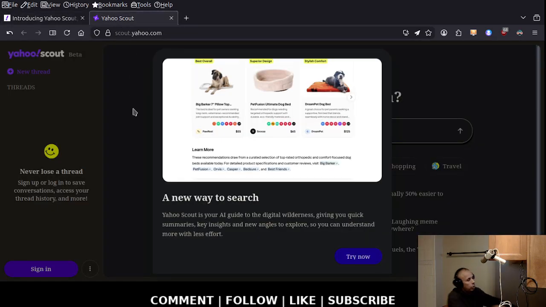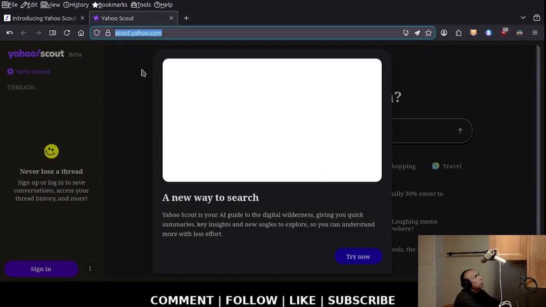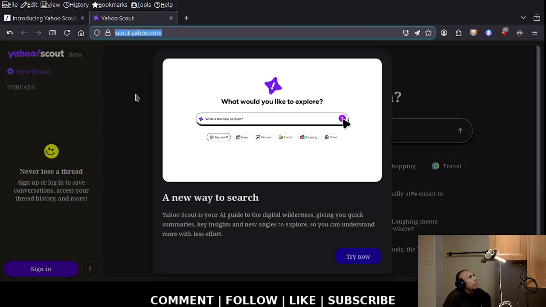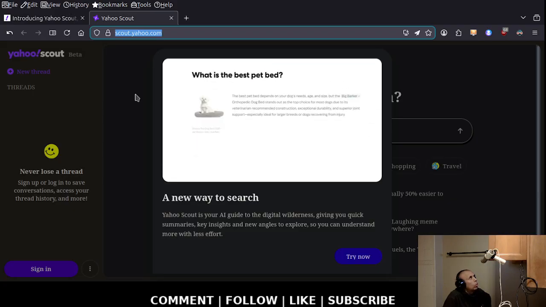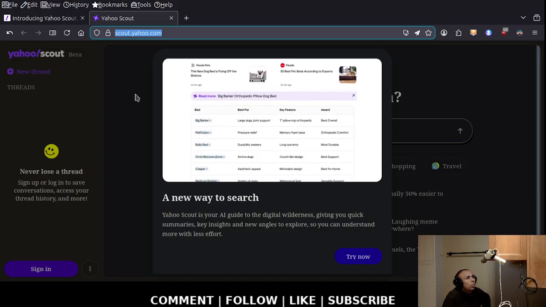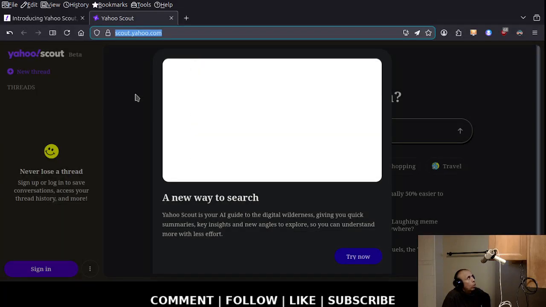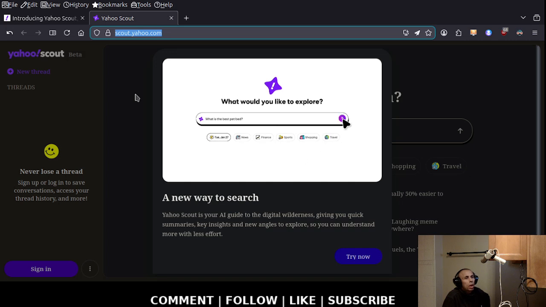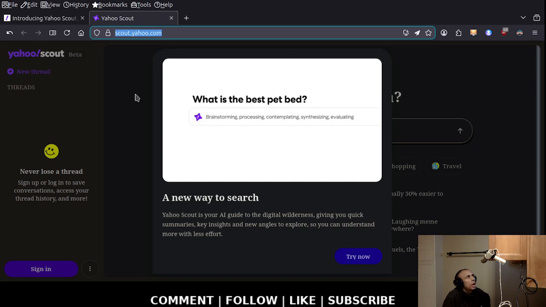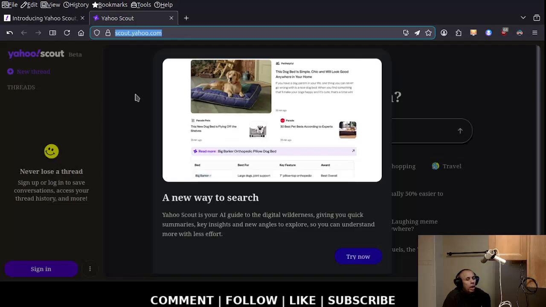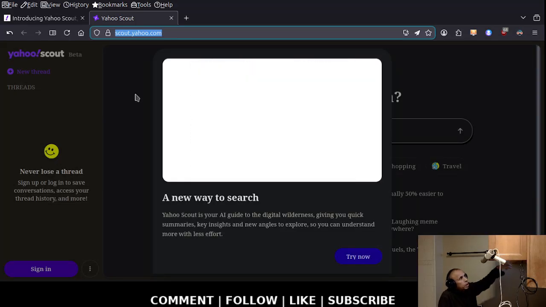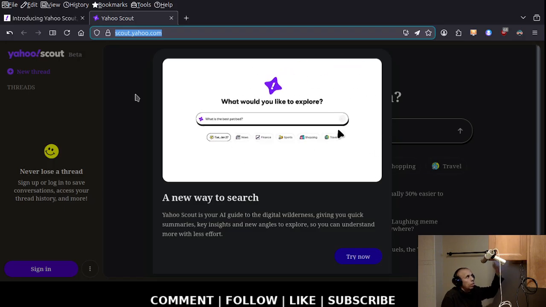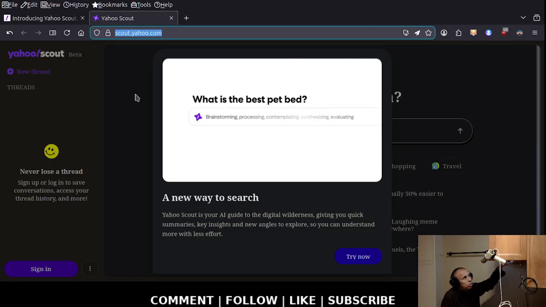You browse to that uniform resource locator that is highlighted on screen, scout.yahoo.com. Type that into the address bar in your web browser. Now, Scout is available both on their web-based interface and their smartphone applications, the Apple iPhone and the Google Android. So then you'll see this page in the web-based version. I don't use the Yahoo application, so I'm not going to demonstrate that, but you may see a similar screen.